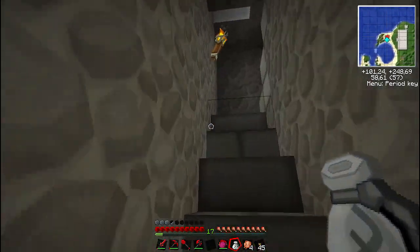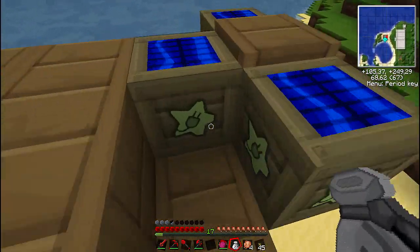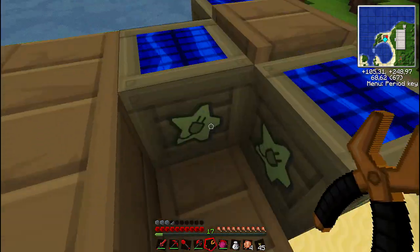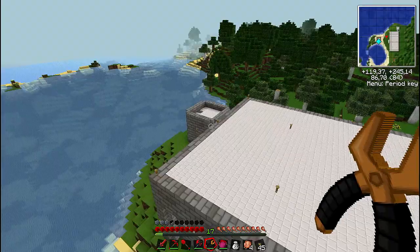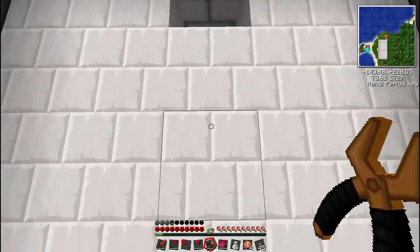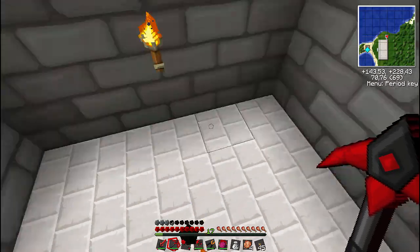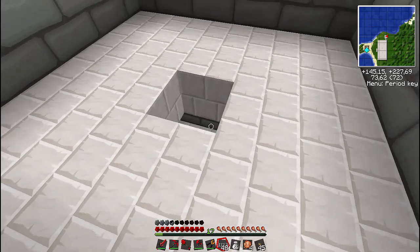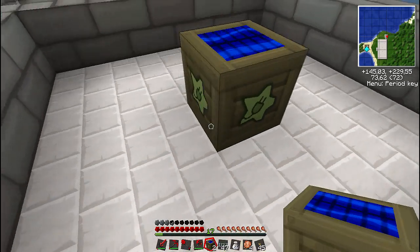Alright, now let's head over, get our solar panels, solar arrays actually. I have three low voltage ones now, as you can see here, and I need my wrench. Now, if I set it up as a kind of like a, I'm not sure you guys know about this, it's called the power flower. Right in the middle, right here actually. And just put the cable here. Put that there.